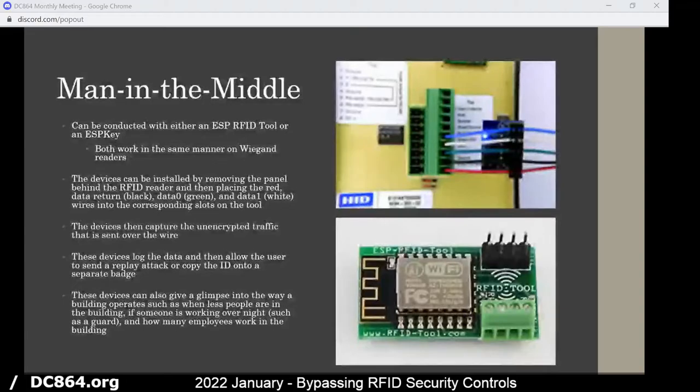With this, it doesn't just have to be a replay attack. It can also give the attacker a glimpse into what life is like in the building — you can see how many people are going inside and leaving, whether there's anybody working overnight like a night guard. This could be very useful for the attacker; you probably don't want to walk in the building during prime time with 50-something employees. You can go in when there's one night guard and figure out how long it takes him to get back to that one reader, so you have a timer and can stay away from him.